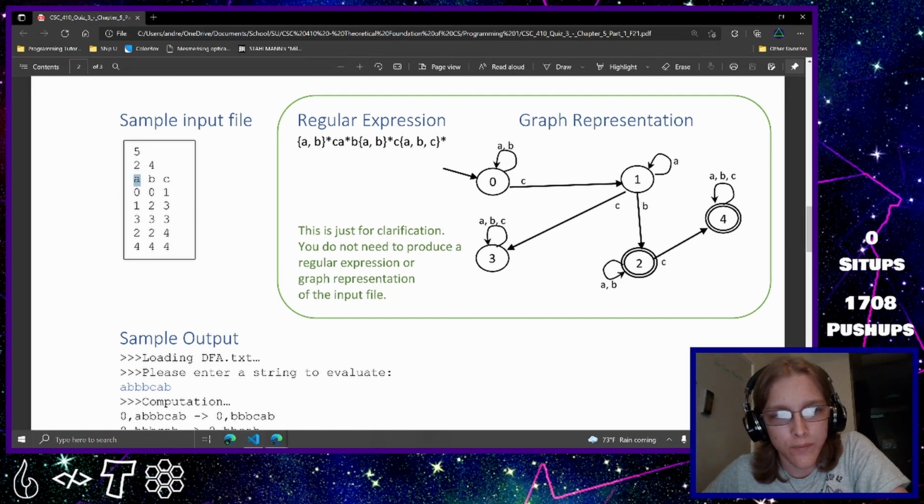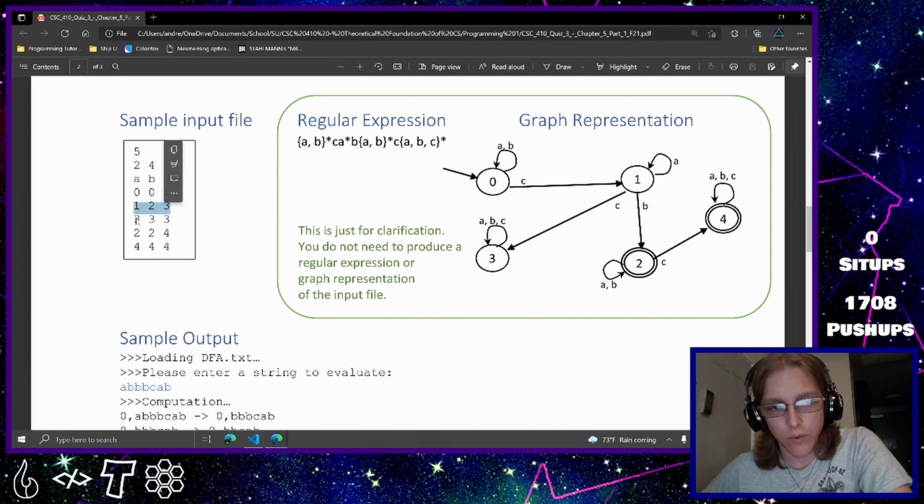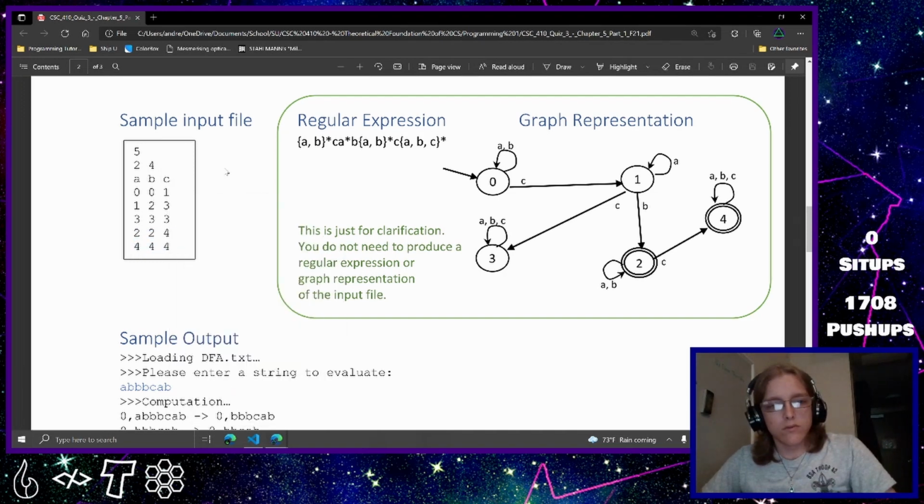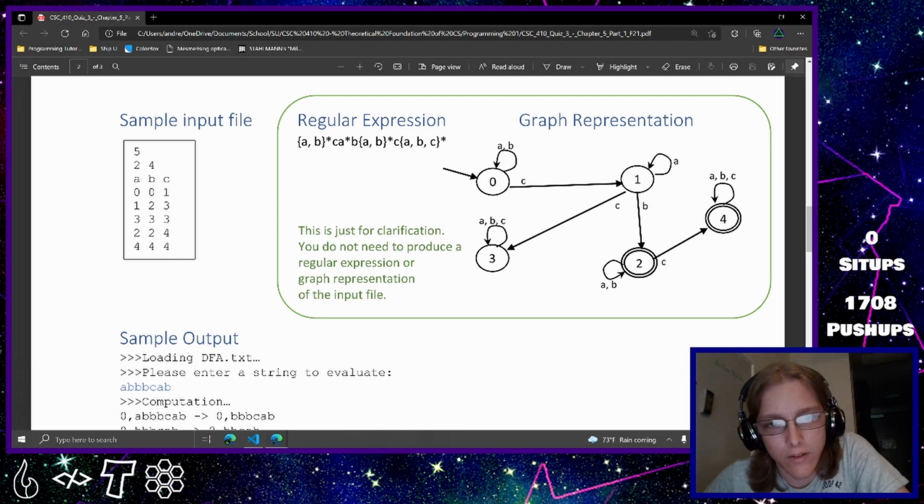And then the valid alphabet, A, B, and C. And the lines, it's implied here that this is for state 0, this is for state 1, this is for state 2, this is for state 3, and this is for state 4. So if you're at state 0 and you get an A, you go back to 0. If you're at state 0 and you get a B, you go to 0. If you're at state 0 and you get a C, you go to 1, etc., etc.